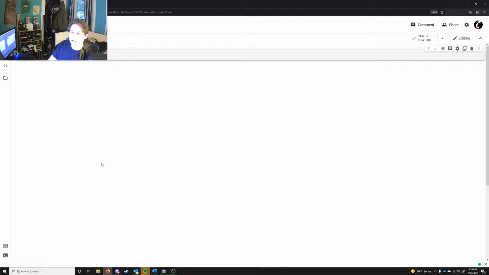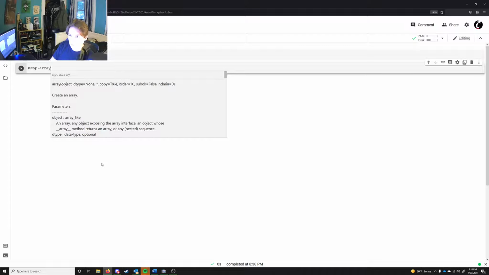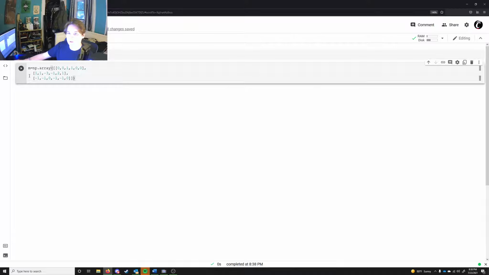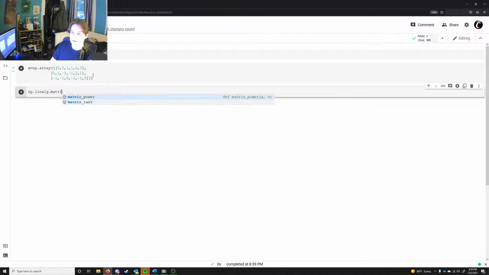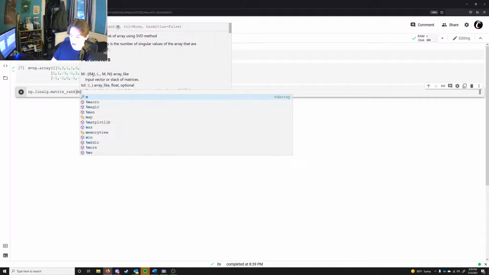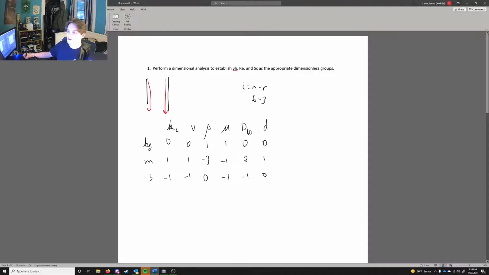So first we're going to import numpy as np, just as a shorthand. Then we're going to want to make our matrix, and so I'm just going to put m for matrix is equal to np dot array. To save a little bit of time, I just had it copied and pasted, but I need to tab it over. Alright, and then we're going to need to use NumPy's linear algebra to find the rank. So we're going to do np.linalg.matrix_rank of m, and the rank of our matrix is 3, so we're just going to minimize this. So r is equal to 3, so I is equal to 3.